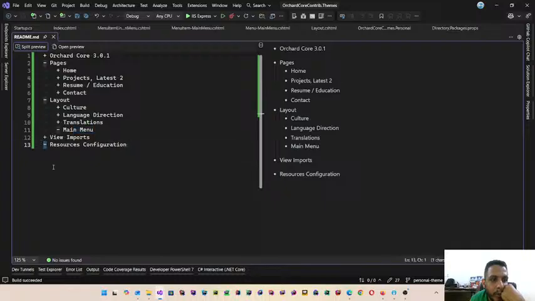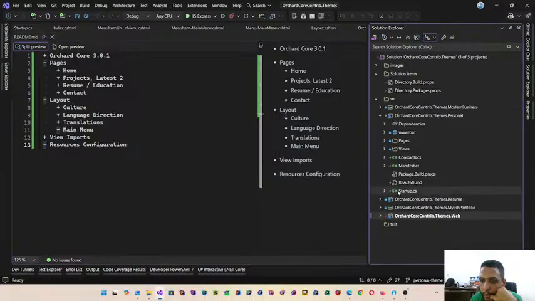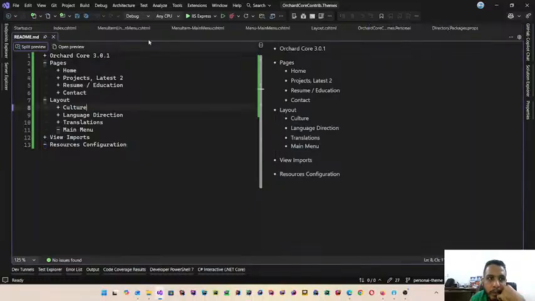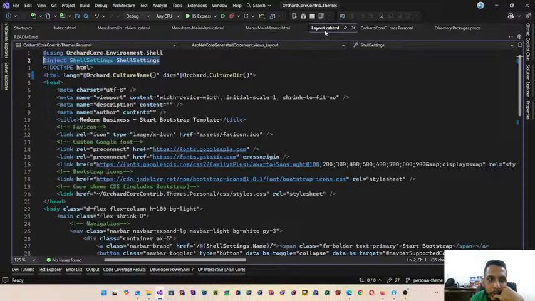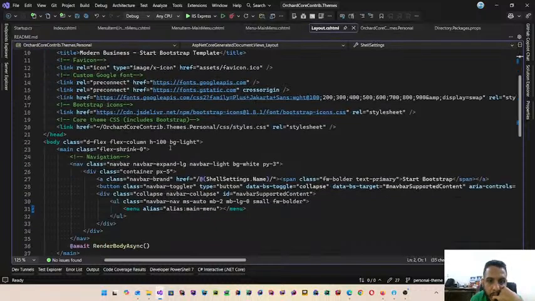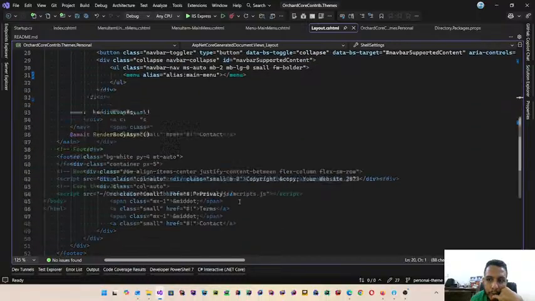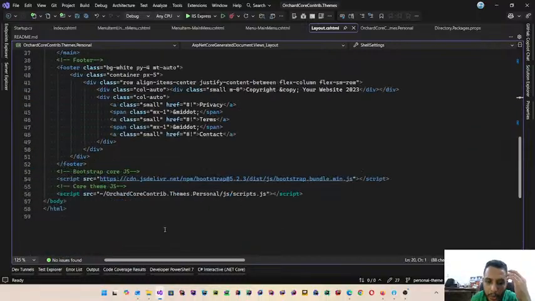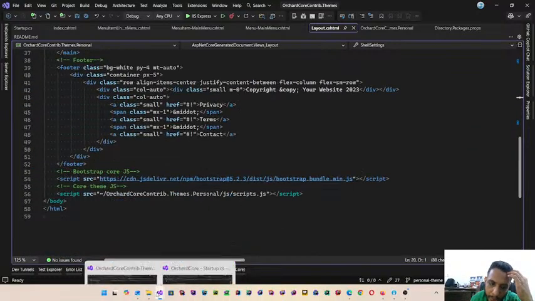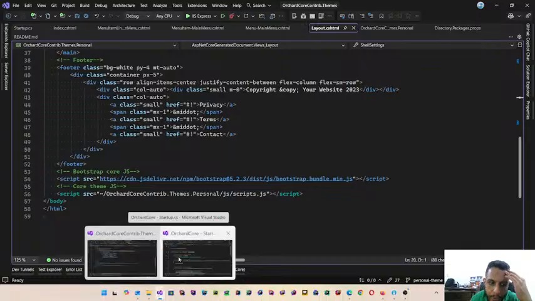Let's go with the resources configuration because while we have a theme, we have some assets like the one we have seen here, like this one, style sheet and the script. We could use the resources or the core resources, and this is already used.